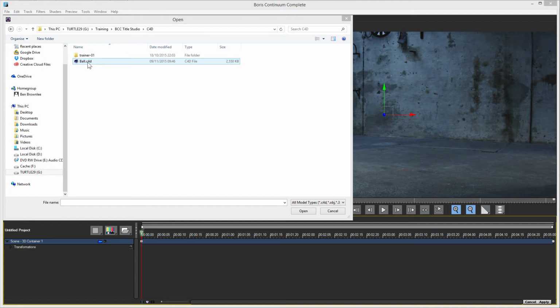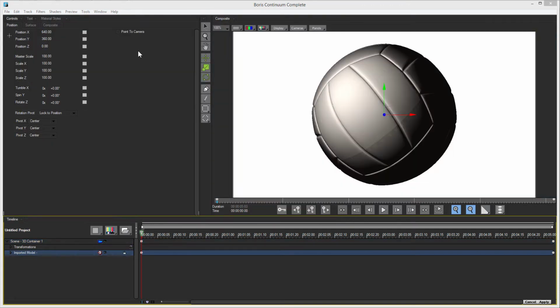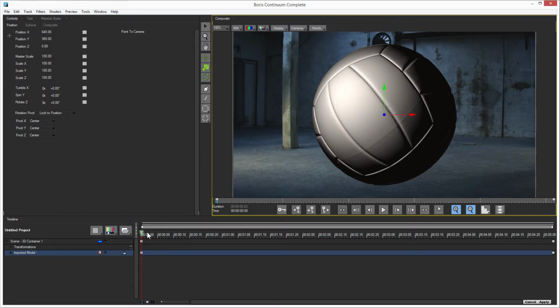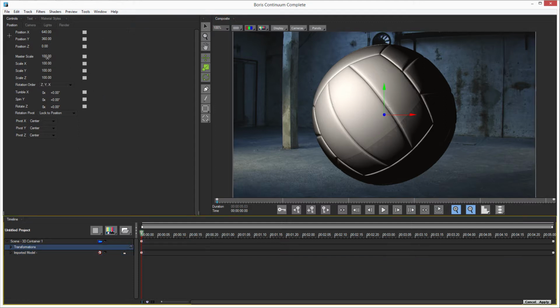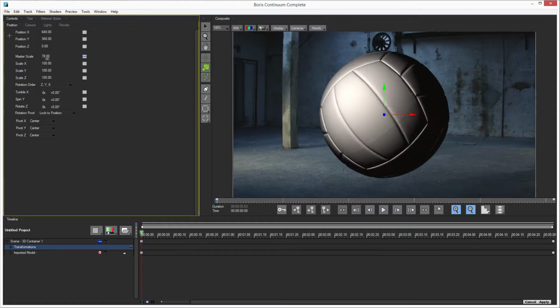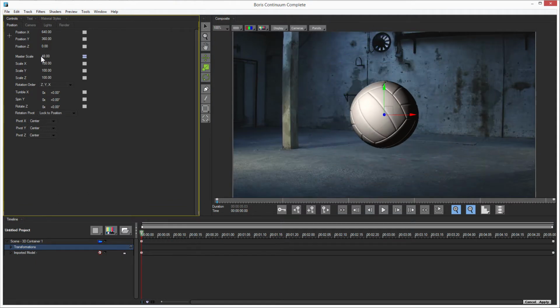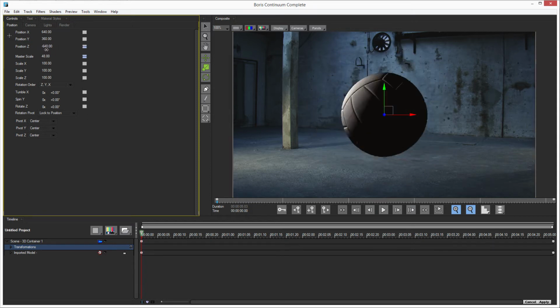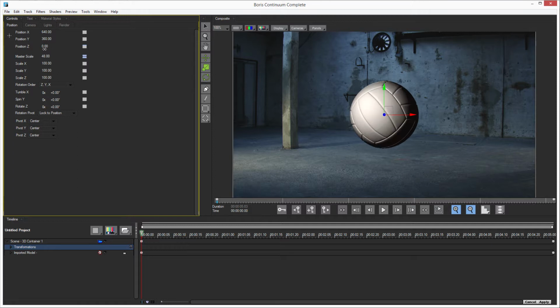And I've got my C4D file here, ball, cleverly called because it is in fact a ball. And I'm just going to turn the quality mode down to draft for just a moment so we can start to work a little bit faster. And let's just change the scale down. There we go. I'm changing the scale rather than the position, because if I change the position, obviously it's going to affect the lights that are already in the scene. So if I just change the scale there, that will just make it a little bit smaller.